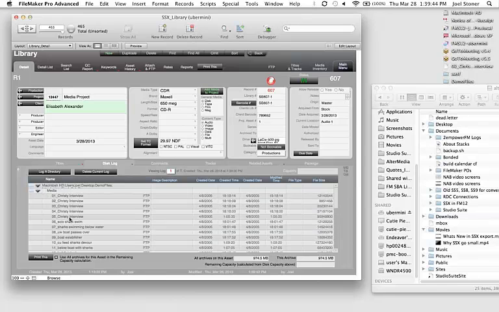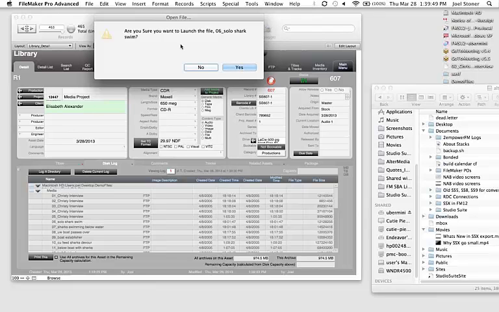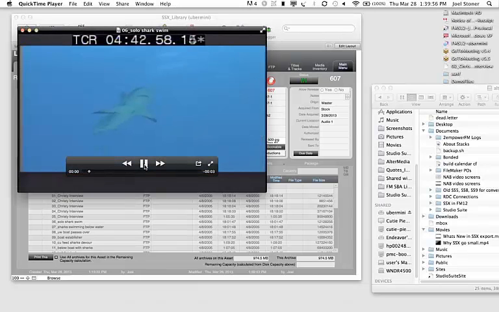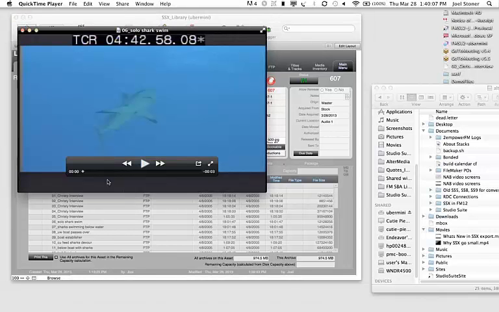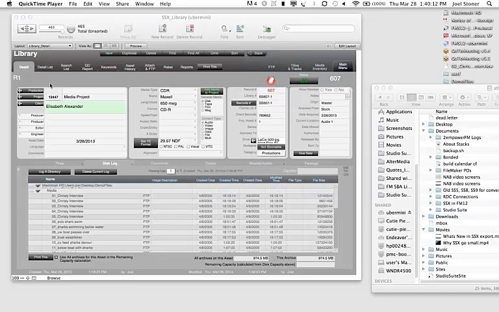And then, of course, we can play any of these if we want. If I want to see this shark swimming, I click on it, and then it asks to confirm. You can also skip this dialog by holding the Shift or Control key, so if you're doing a lot of checking of a bunch of assets, you don't have to hit OK every time. Let me try it myself. Yeah, I just held down Shift and it didn't ask me. That's how you can quickly launch the file, and it'll launch in whatever the native application is, whether it's Photoshop or Word or Excel or QuickTime, Final Cut, Avid, Pro Tools, Logic, whatever you're using.